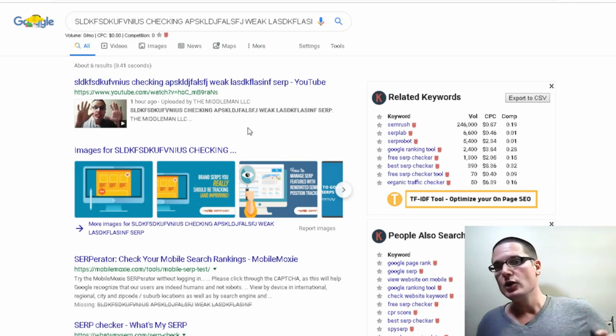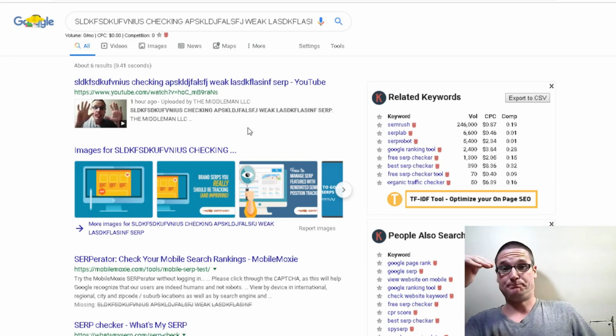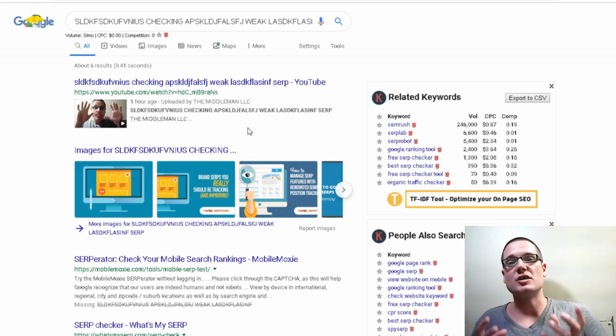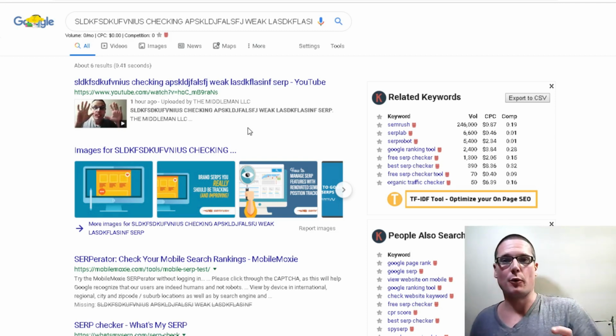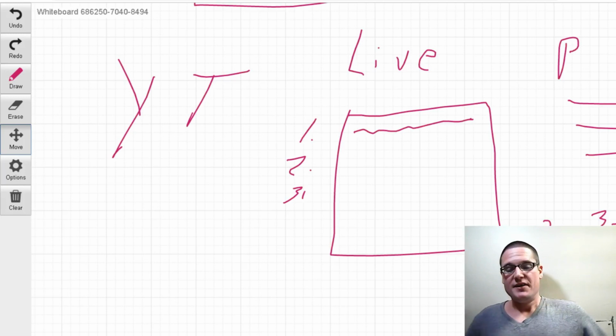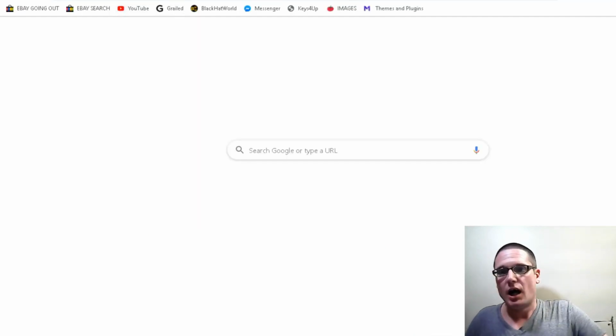Now when you're checking your keywords, you will come to find out that some of them will rank a lot higher than others, and that will be the keyword that you need to target because you know that this is a soft SERP. Now, this is an advanced method. If you don't know how to go into YouTube, it's very simple.